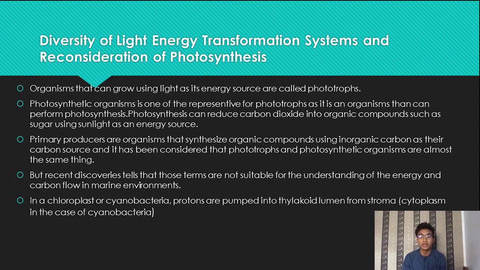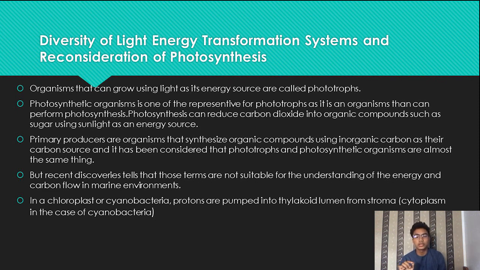And primary producers are organisms that synthesize organic compounds using inorganic carbon. Maksudnya, the photosynthesis process reduces carbon dioxide into organic compounds, while primary producers synthesize organic compounds from inorganic carbon. So they are quite the same thing, but recent discoveries tell that the term is not suitable for the understanding of carbon and energy workflow.